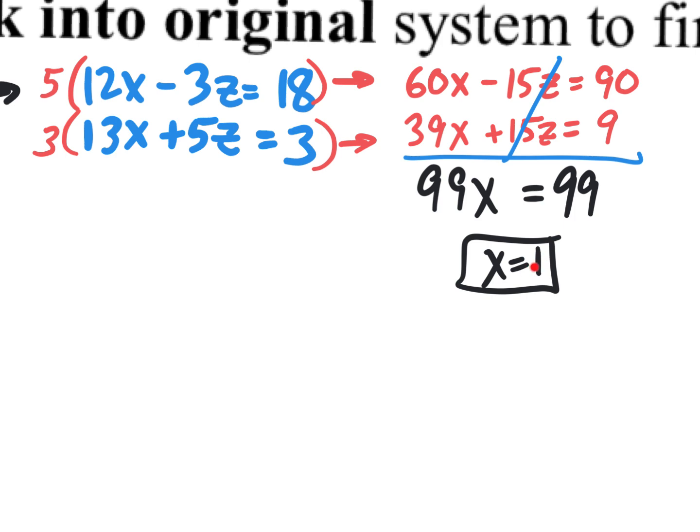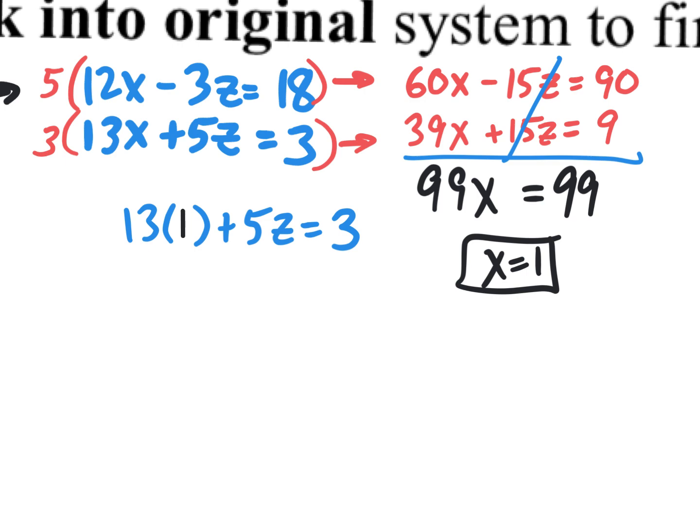So when I have one answer and I need the other, what do you do? You plug it in. Plug it in, right? So let's plug it in. Which one do you want to plug it into, the top one or the bottom one? It doesn't really matter. Bottom, sure. Let's do bottom. It says 13x plus 5z equals 3. Okay, so I just rewrote that bottom blue equation right here, and I put parentheses in place of x because I already know x is 1. So let's take that one and put it right in there.